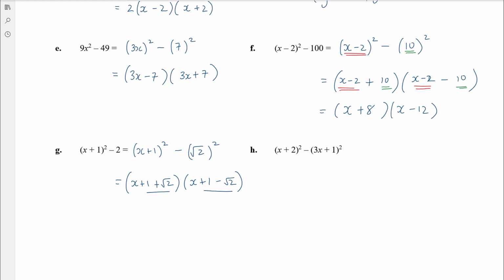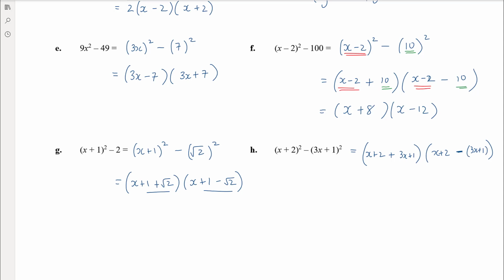All right, and then part H, again, we can see that's already written as a difference of two squares. We've got two things being squared and subtracted from each other. And so we're going to write the thing in the first perfect square at the start of the bracket, the thing in the second perfect square at the end of the bracket. And we're going to write a plus in one bracket and a minus in one bracket. And we're going to need to be really careful about the bracket where we write the minus, because if I want to subtract all of 3x plus 1, it needs to be in a bracket.